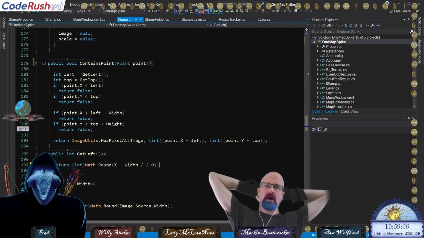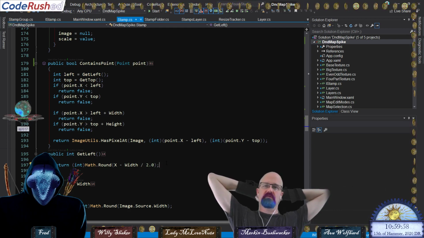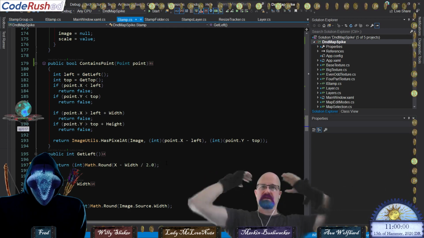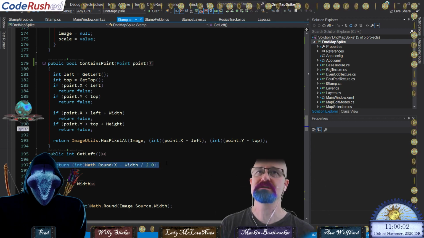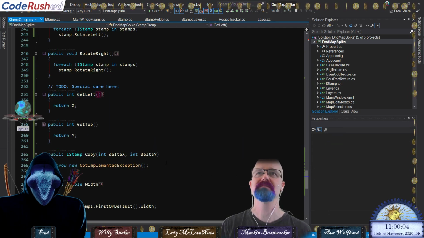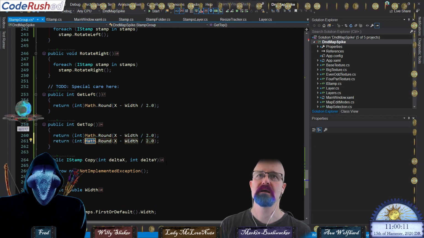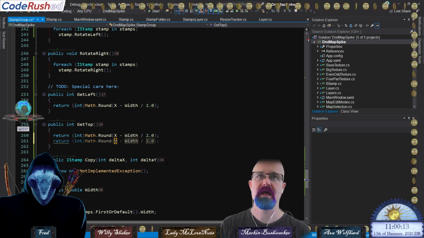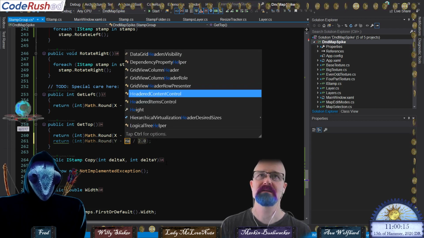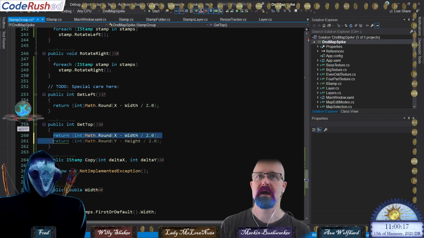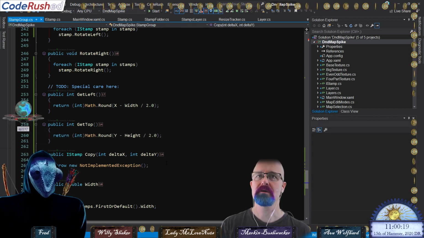So the X and Y is going to be the center of the group, which means width divided by 2 is going to give me the left. So this code is what I want in my getLeft implementation. Like that. And my getTop is going to look like that with height. That's my getTop.